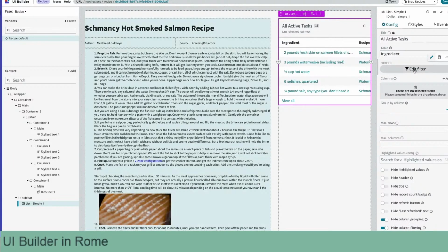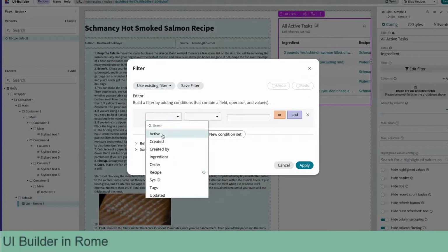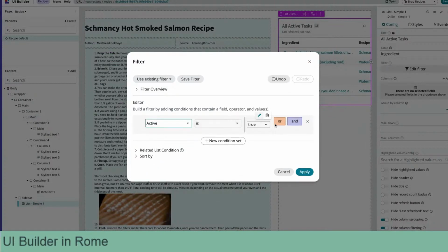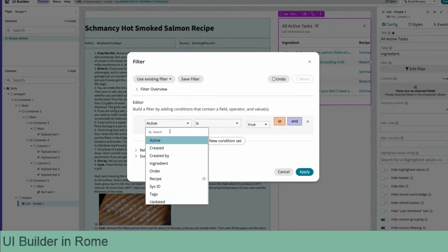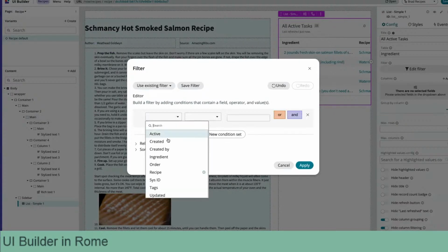And then the filter. So I want active ingredients. Let's get rid of active ingredients because I'm not sure whether I actually populated that field. But what I do want is ingredients that belong to this recipe.